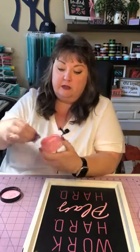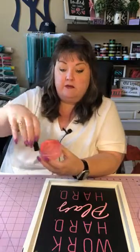It's good practice to do this because it will keep any residue off that rim and it'll give you a good seal when you're closing up your chalk paste.